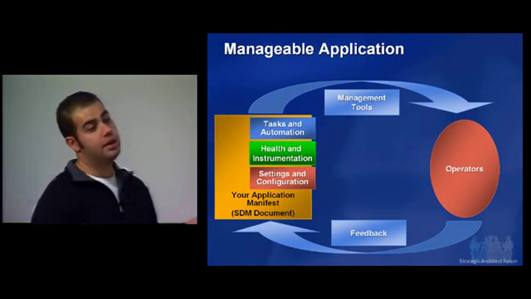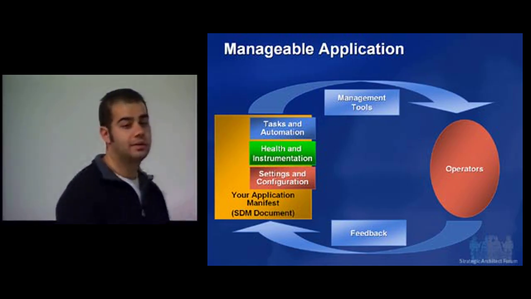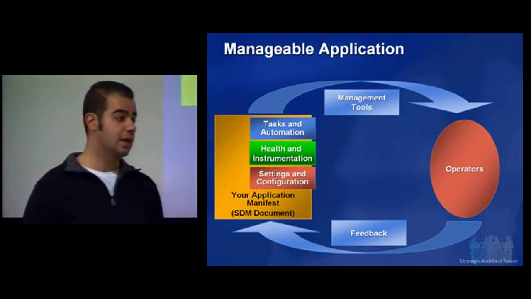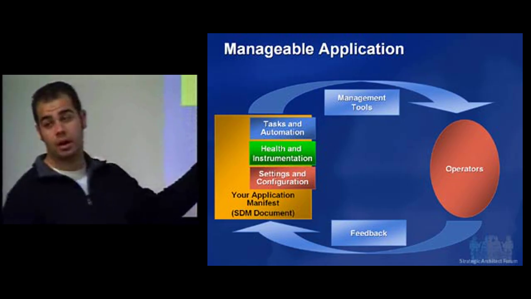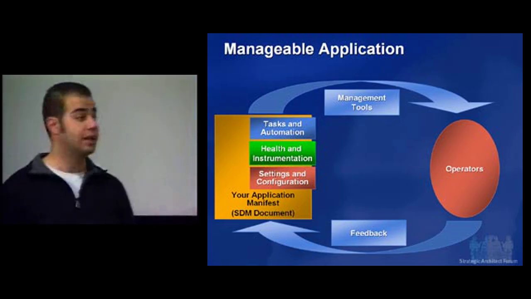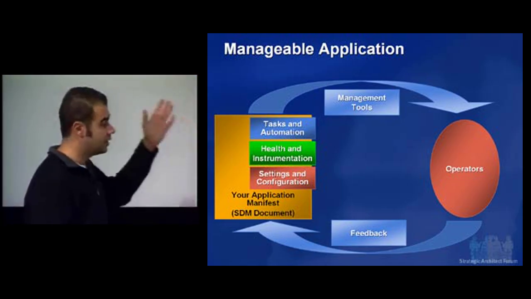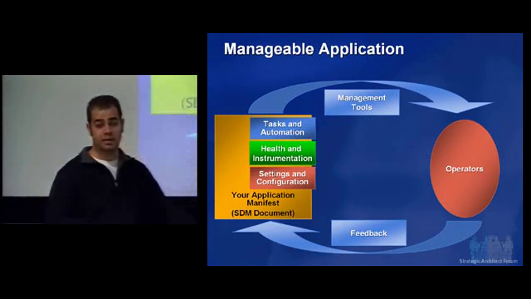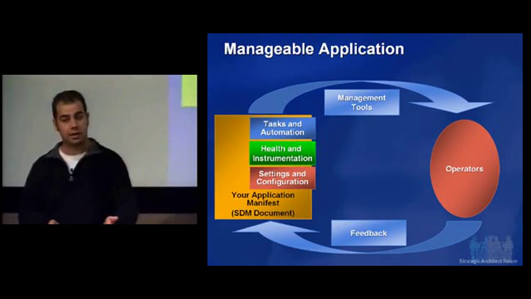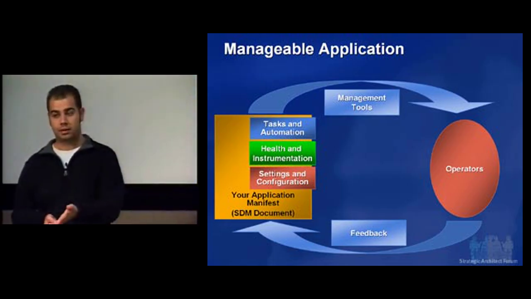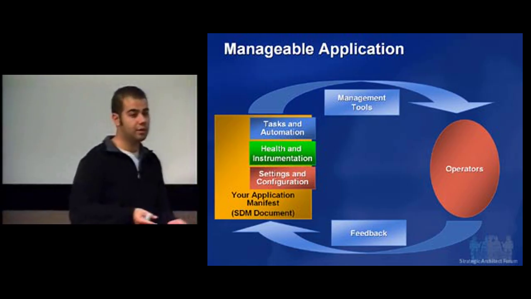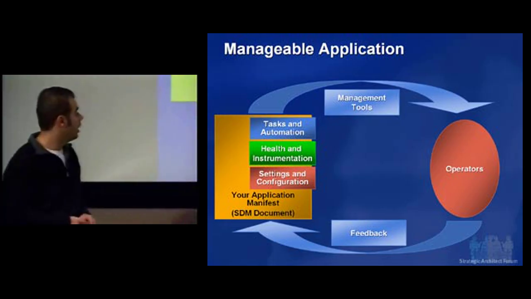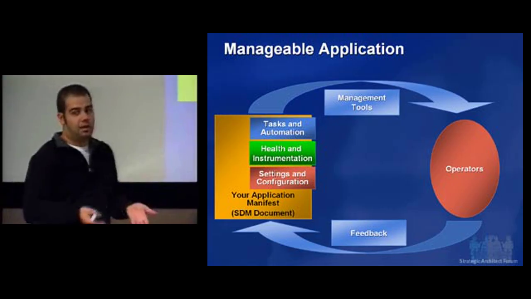And so in there, I describe the files that are required, the versions of the files, the dependencies I have in the system, the configuration. And in addition, I have the management attributes of my system. I can define the settings and configuration, health and instrumentation, and tasks that are part of my manifest. This manifest maps to an SDM document. It is a specific syntax for Longhorn for the SDM, tailored to applications. And so it is an SDM system.